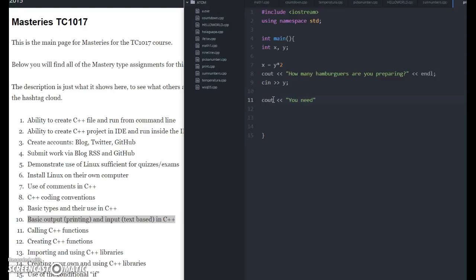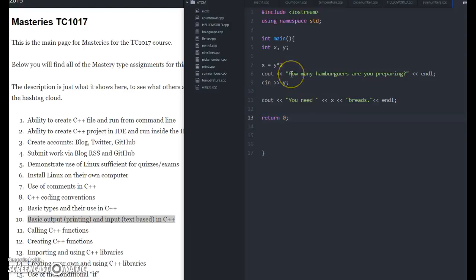You need, space, and I want to put right here x, sorry, x, the number of breads you need, and again you use these symbols to put text in, breads, and again an end line. And then return 0, so it always ends the program.